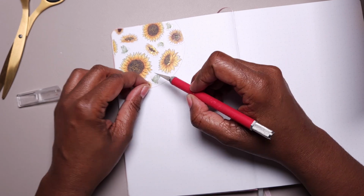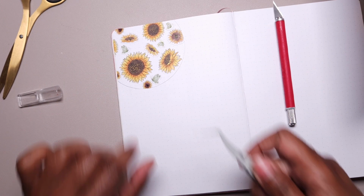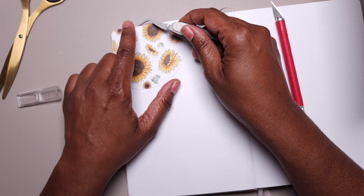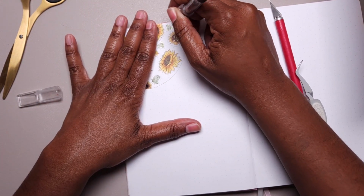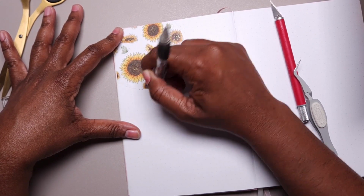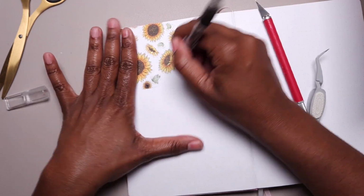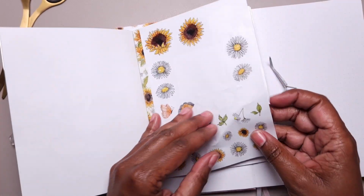I just realized that I would want to have that line not so visible, I guess is the word. But I'm gonna need to go ahead and try to erase that now, if that's the case. Oh, my eraser's not in here, not my big eraser. So I'm just gonna lightly erase that so I can still see where my line is, but it's not so heavy. Okay. All right. Next.